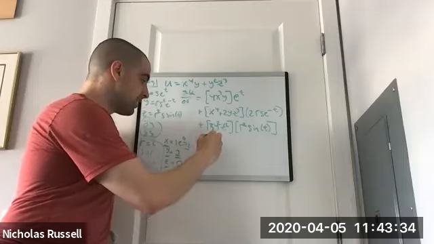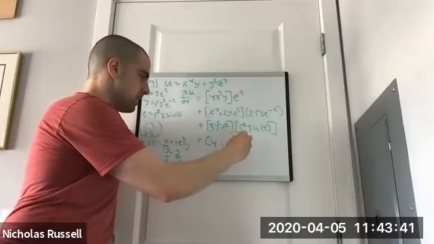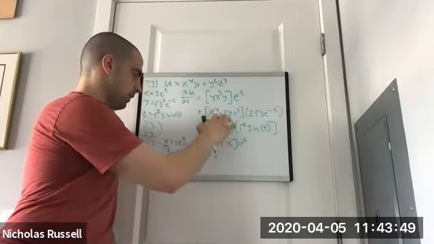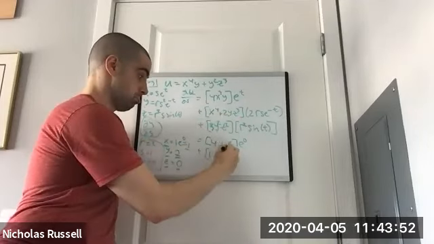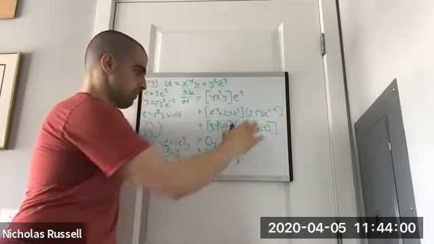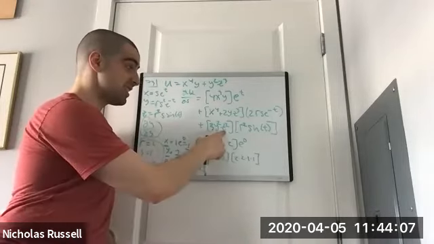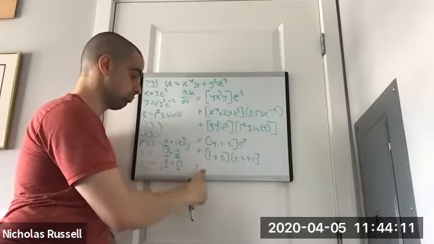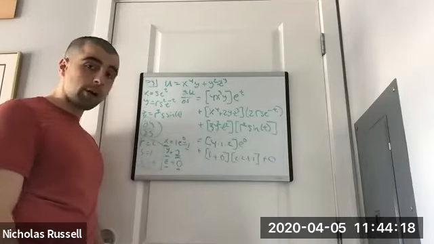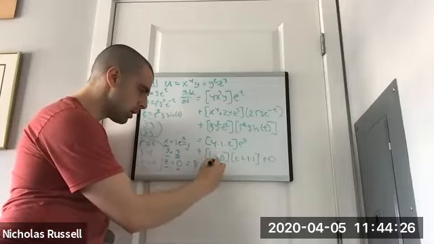The first one here, I have a 4. This is going to be times a 1 times just 2 e to the 0, because t is 0. This guy right here is just going to be 1 plus 0, because z is 0. Over here, I'm going to have just a 2 times 2 times 1 times 1. And lastly here, z is 0, so the entire thing goes away. z is zero, and also sine of t is zero, because t is also zero. Okay, that's it. And now we see that this is going to just be 8. This here is going to be 4. And so therefore, the answer is 12.